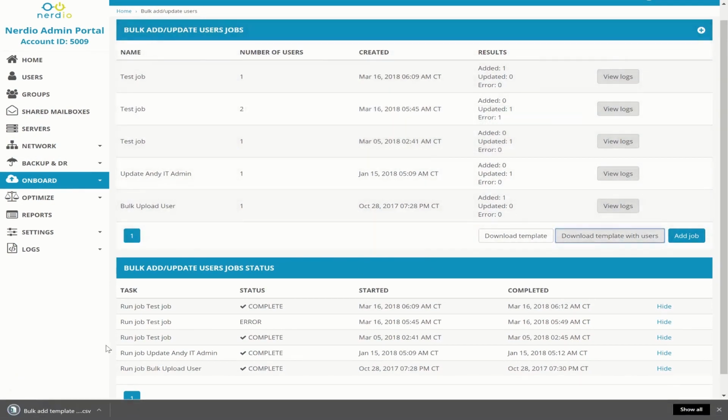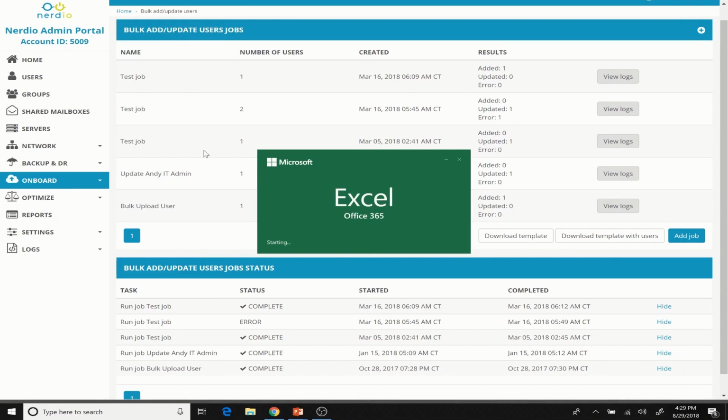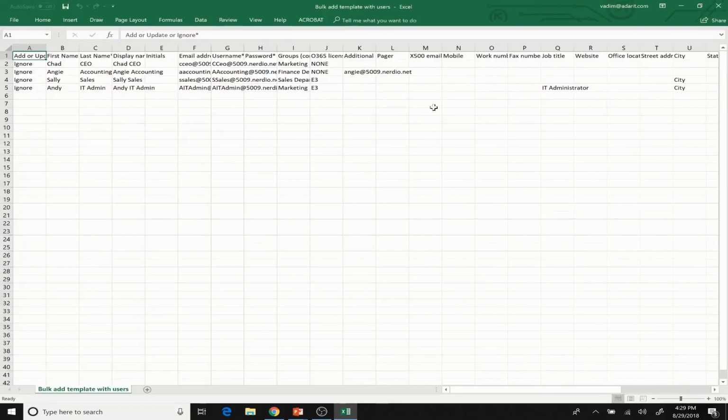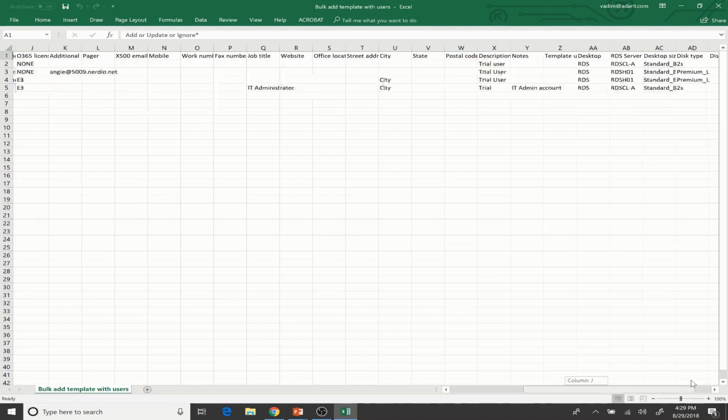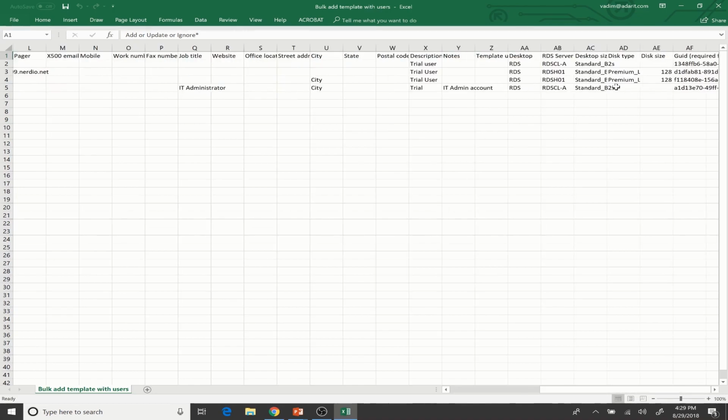So this basically will give you a template that is going to be a CSV file that lets you control all the aspects of the user. So everything we've seen on the user module where we add the user can be controlled here. Obviously name, display name, email address, Office 365 licensing, even password, all the way down to group membership, and even desktop assignment and disk sizes can be managed from a CSV file.